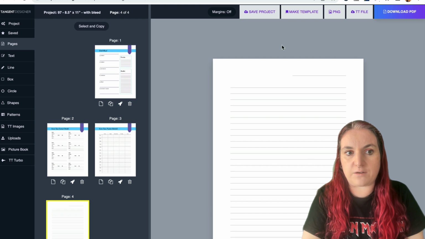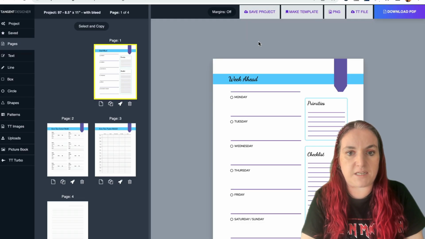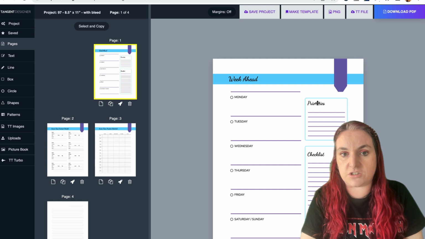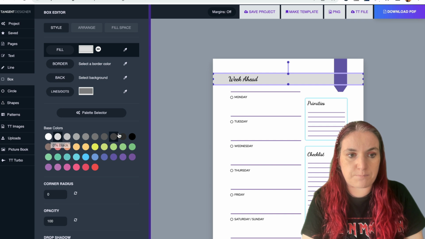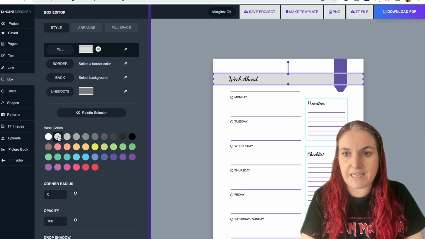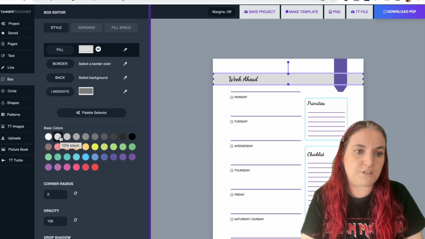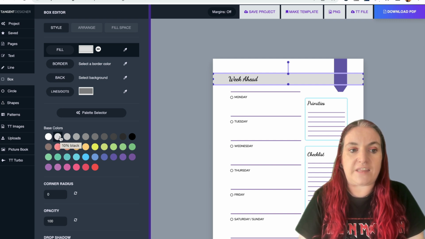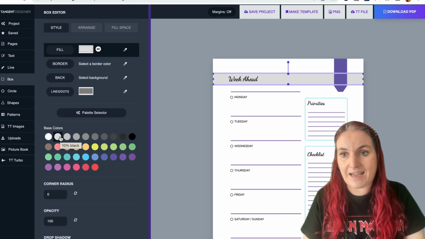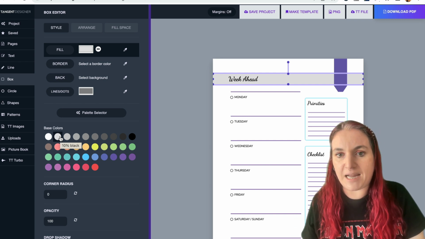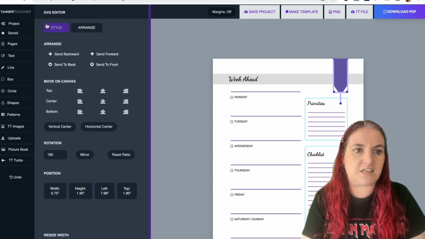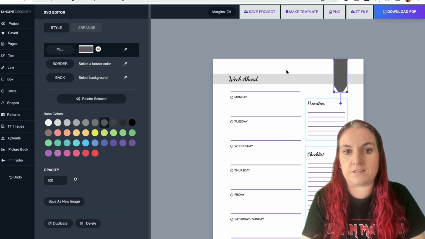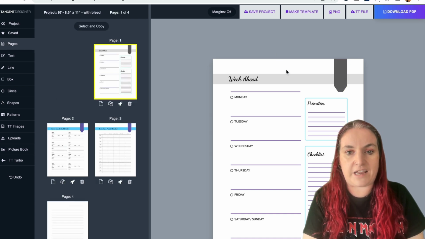And of course you can make this black and white. If you don't want color, you don't want the expense of printing in color, you can just change all this to gray. Something nice about these base colors, you can use these all for a black and white planner. The lowest gray is actually the lightest shade of grey that Amazon will print. So we've actually color matched Amazon to make sure that your planner will print nicely. You can change them to the greys that you want and make it grayscale if you don't want to create a color planner.